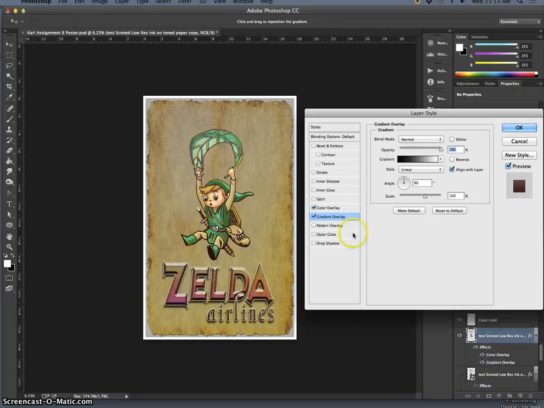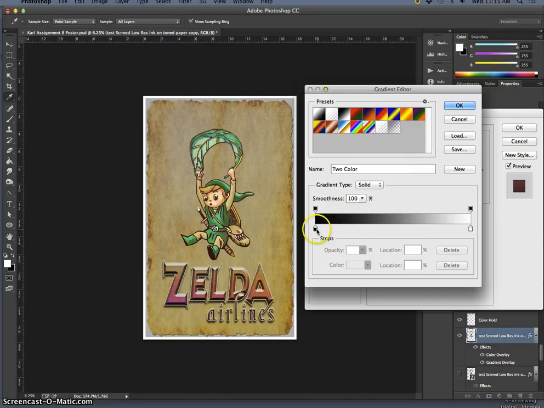I have this gradient overlay. I can simply make the scale of it less, and I can make the opacity of it less. So he's a little bit sharper.